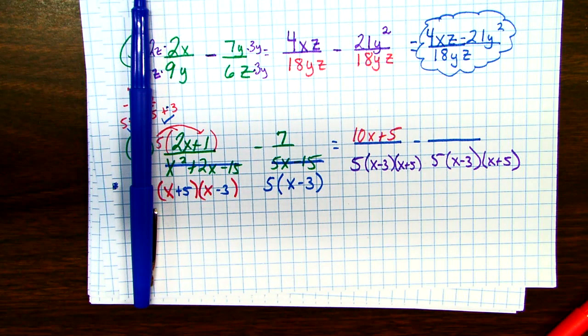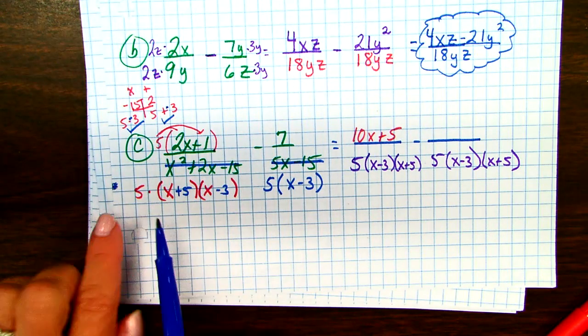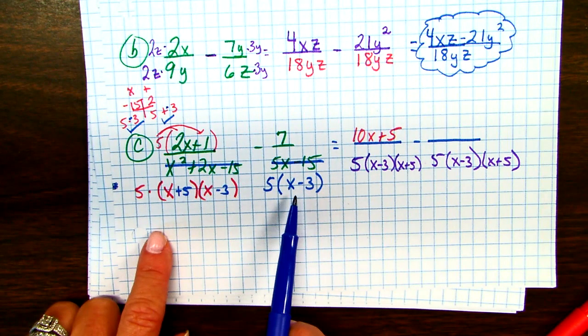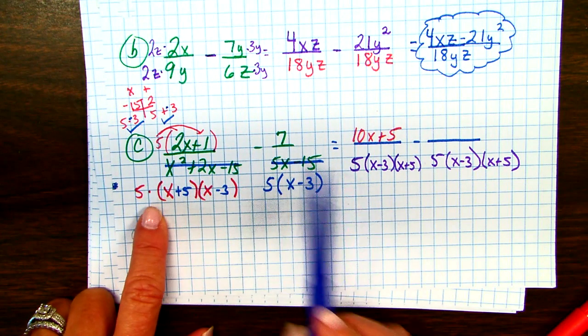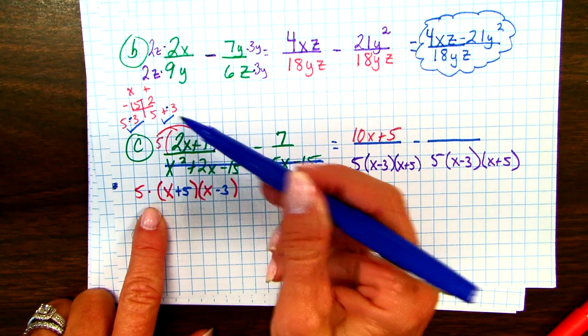These take a little practice, so it is very normal. I mean, you have people that get A's on everything asking questions, okay? These are tricky. You cannot sleep on these, okay? You have to practice these with me. So keep asking questions like that, okay? But that's where that came from. So I'm going to do it again with this one here in a second, so stay with me. But I multiplied this one by 5 to get this, so I had to multiply the numerator by 5, okay?